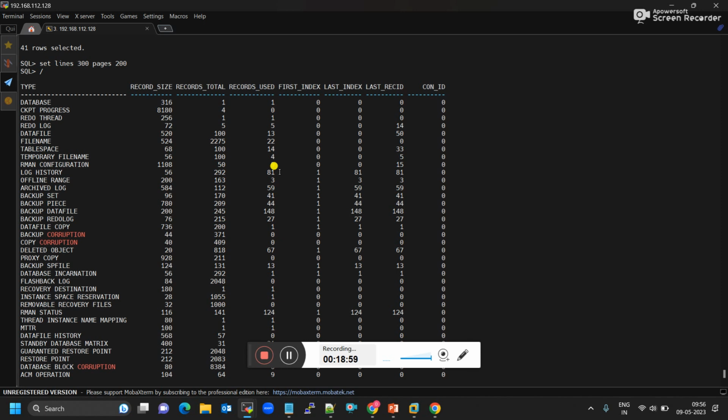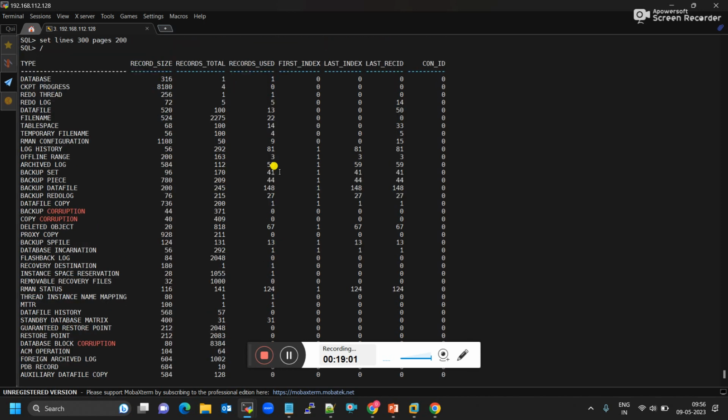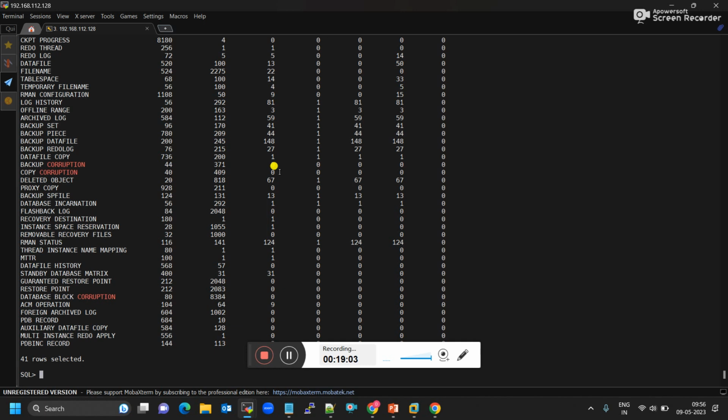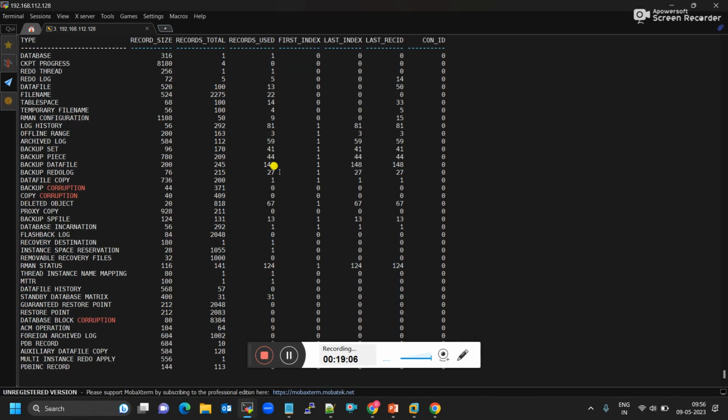See, around 41 rows are there. What information is it showing? It stores information about the database, the checkpoint progress, and the datafile information. It stores our redo log information, tablespace information, and backup information. This RMAN configuration information is for the backup utility tool which we use for taking backups in the Oracle database, so that configuration information is also stored in the control file.